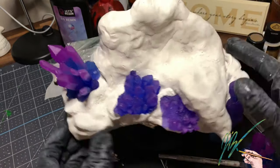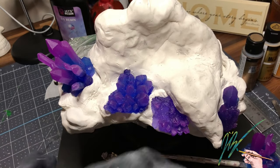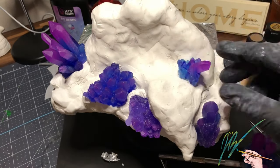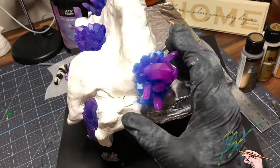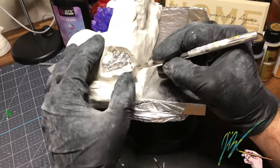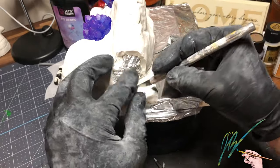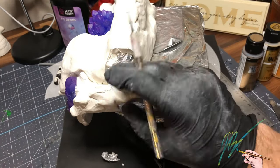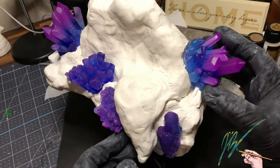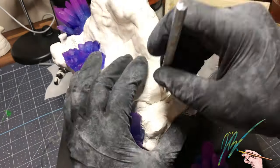So I'm kind of doing that a little bit at a time. That'll take shape over the last portion of the video here, and you'll kind of see that I'll add more and more and more of those little ripples. But right now, we're still trying to figure out where I want all the geodes, kind of getting them cut out and put into place. That way, we can kind of just move forward with the Ditto itself. That way, I know where those rolls and all of the drippy edges need to be.